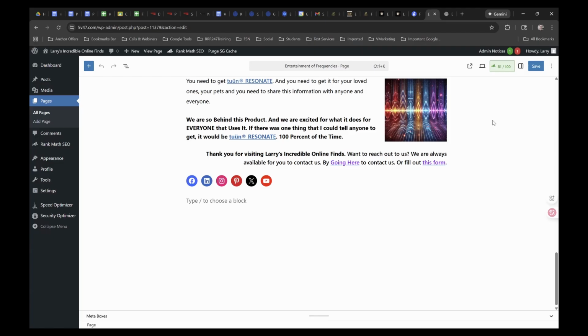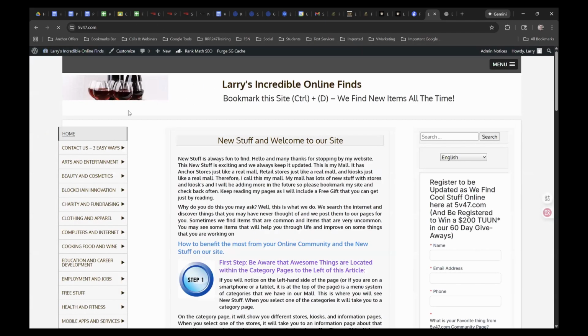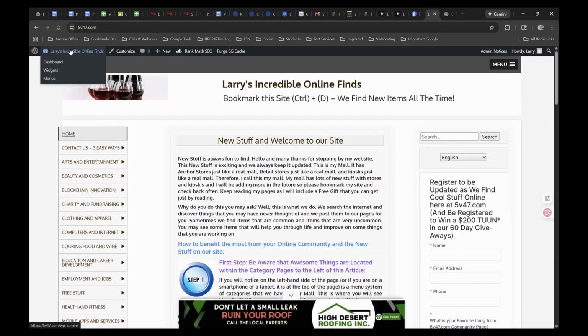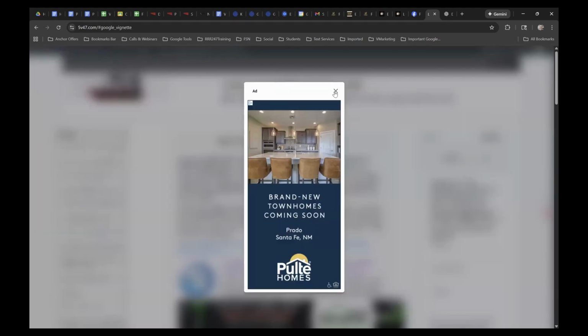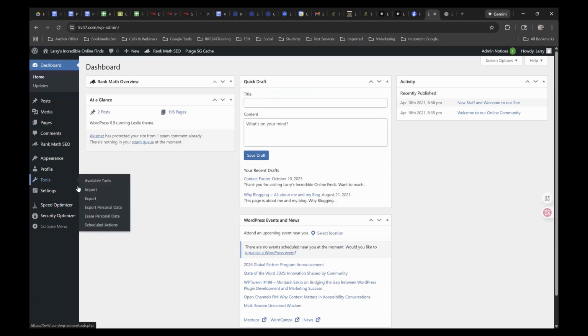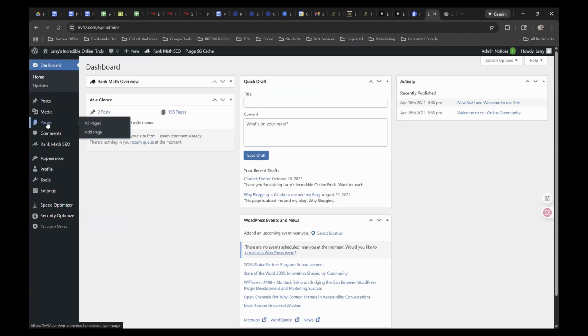How many pages do you have in draft, Ray? Well, I don't have any now. I generally publish them. But I was working on it and taking a couple of days to do it, so I left it in draft, unlike Rory, who publishes right away and works on it.